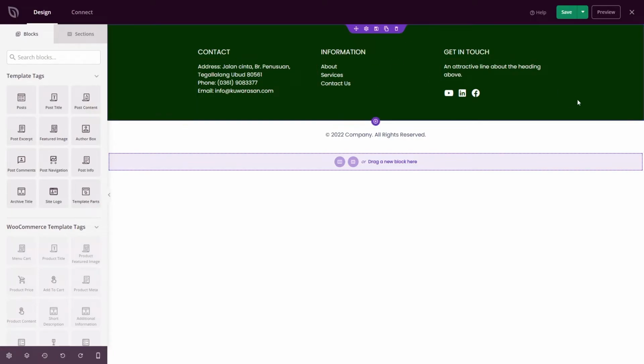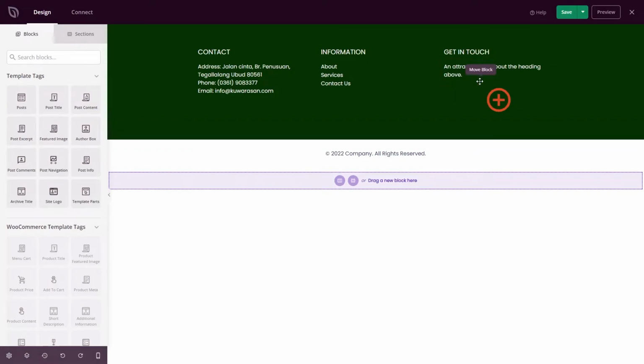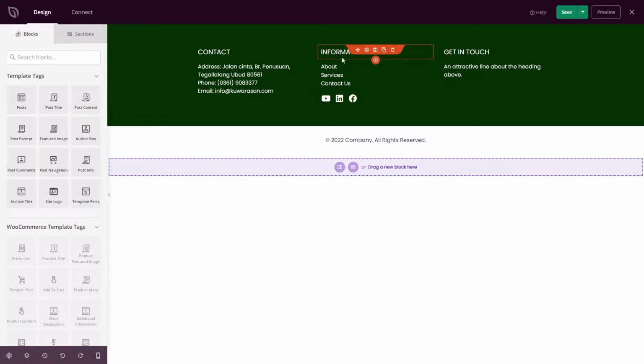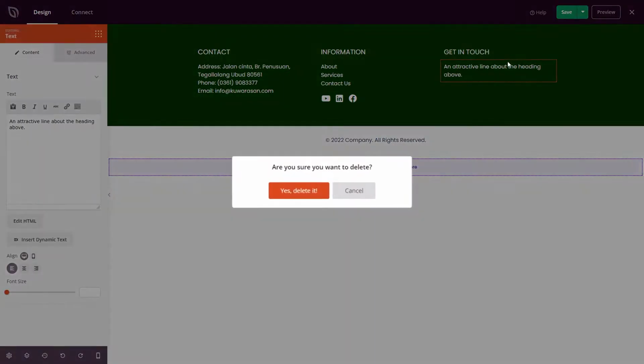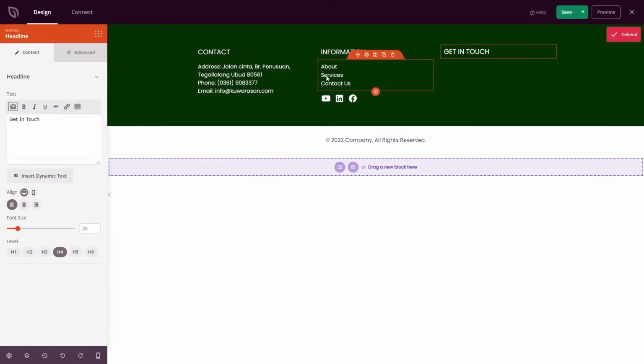So here on the right-hand side, it says Get in Touch, and then there's a little text and our social media. Let's go ahead and take the social media here, and I'll drag this and put it over underneath the information. Let's go ahead and take this block, which is just a little bit of a sentence, and we'll delete this. Instead of Get in Touch, we can change this to Hours.